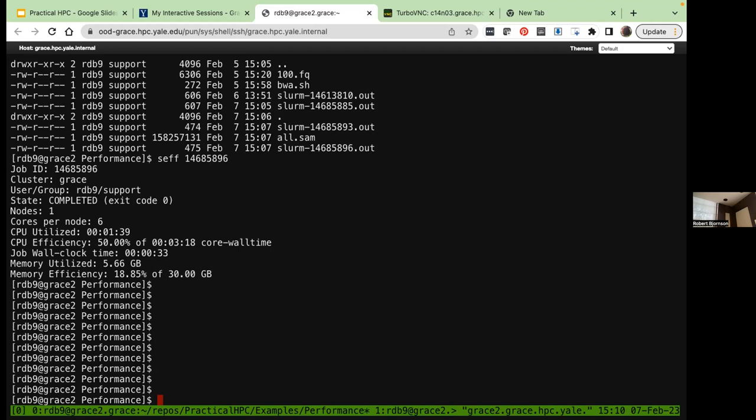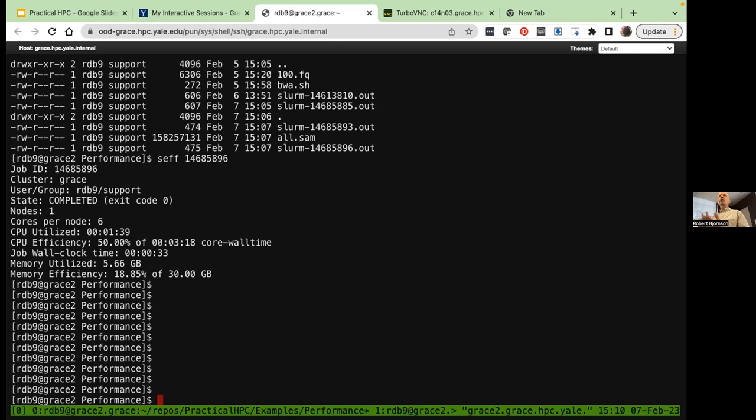So this job was actually pretty big. It was over 5 gig. Had I tried to run this job on a single core, it probably would have failed because the default RAM per CPU is 5 gigabytes. Because I ran it on 4, I got 4 times 5 gigabytes, so I got 20 gigabytes of RAM allocated to me. And this was on 6, so 6 times 5 is 30. So it fit with room to spare. But this is a pretty simple but very useful report.